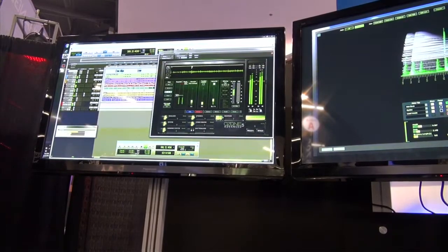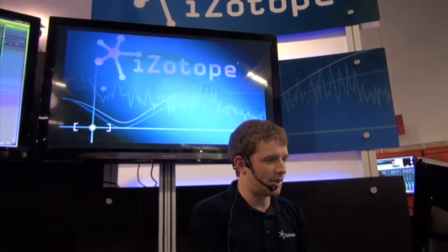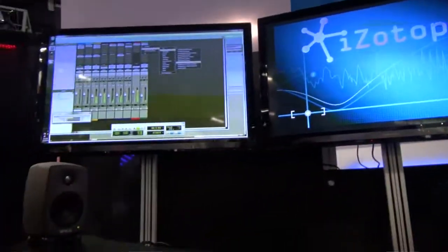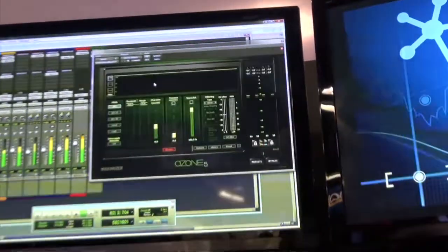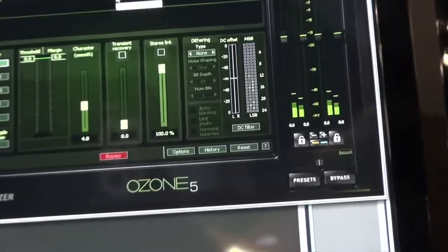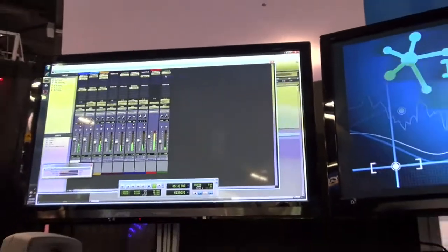And as I mentioned, and just to demonstrate to prove I'm not making this up, each of our individual modules are available separately. So I have Ozone 5 where I can just use just the compressor stage, I just wanted to use just the limiter, and it pops up like that. So that is basically Ozone 5 and Ozone 5 Advanced.